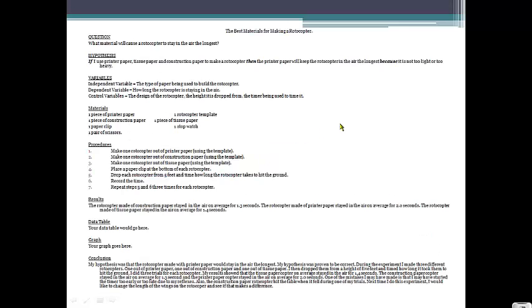Last but not least, I wanted to give you a page that shows the whole lab report all put together. Okay? So I have my title up here. I have the question, the hypothesis, the variables, the materials, the procedures. I have my results paragraph. Guys, it was too big to put on here, but right here is where your data table would go. Your data table does need to be here. It was just too big for me to fit it onto the slide. So this is where your data table would be.